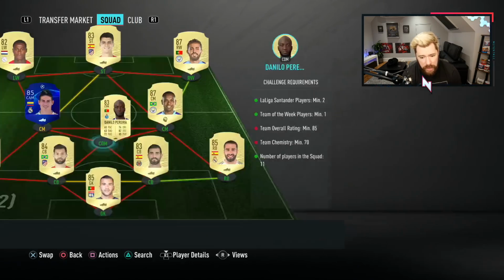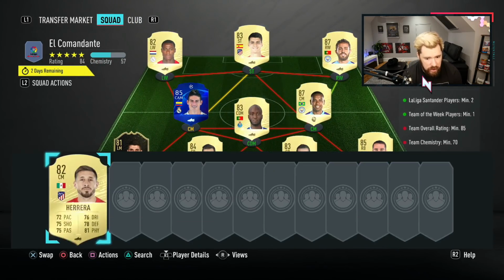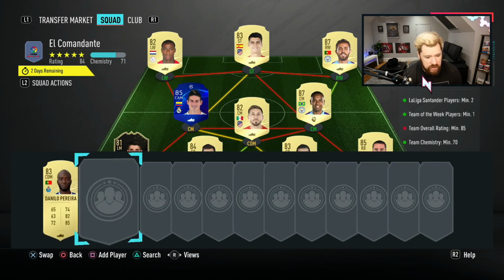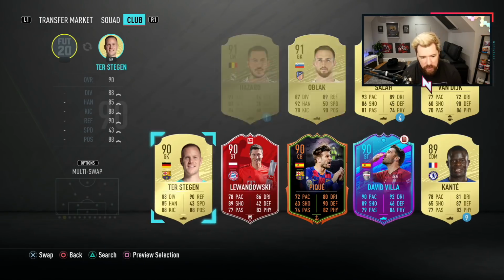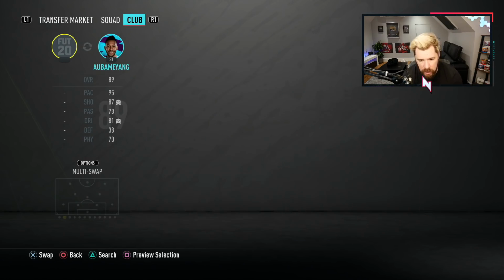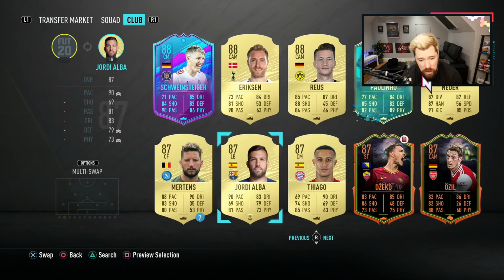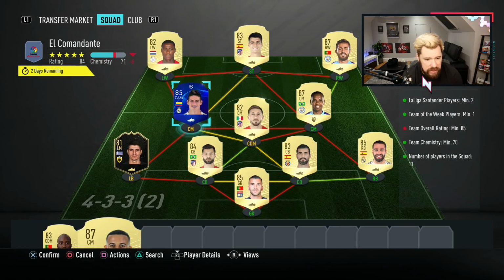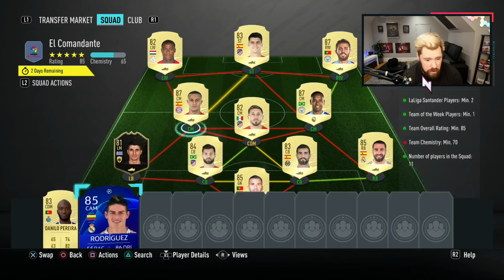We've got Danilo Pereira. He's only 1 rating higher. He doesn't really help out all that much. Let's just have a look at what cards we've got. Let's pick up another 85 or something and pop it in there. David Silva could work. Thiago could definitely work. An 87 over an 85 does work.